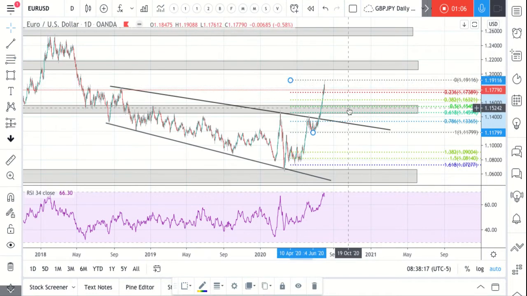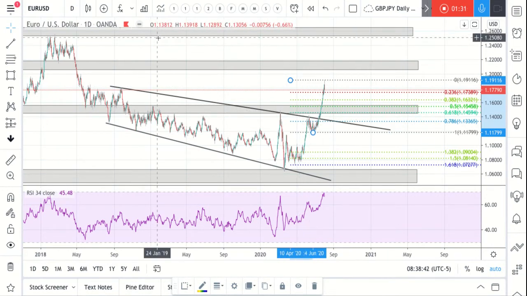So if we take a look at the Fibonacci retracements, you can see here, see how this lines up. So if we pull back to this level right here, we have a 0.5 kind of confluence in that area. And really, if we pull back to this level, you can see that we have that 0.618. So I think this area right here is really where I would start looking for longs again to see if we can test this hold and then continue up.